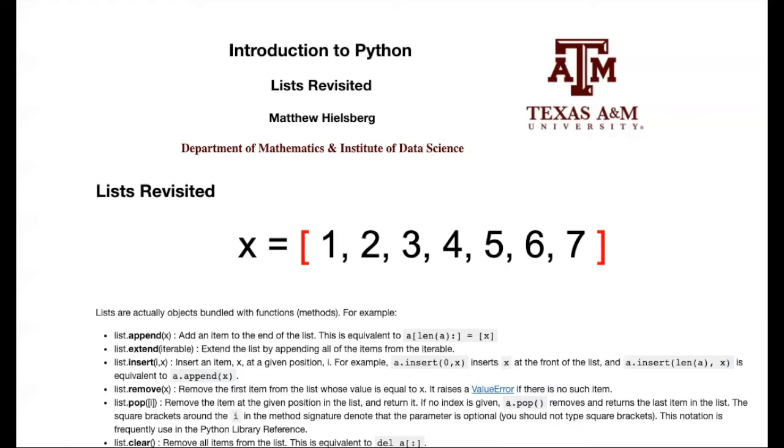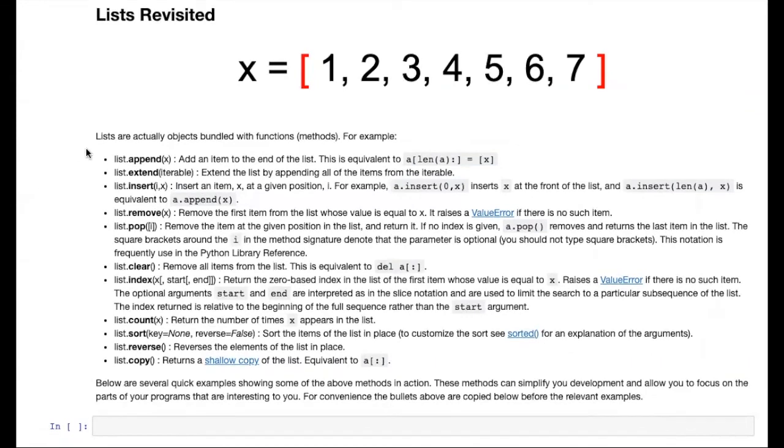We can index and slice lists to get access to the individual elements or ranges of elements within the list. And we even saw in the introduction that lists contain not just data, but have functionality associated with them in the form of methods. Namely, the append and extend methods were demonstrated. There are actually many methods associated with the list. And in this section, I'm going to do a quick example of each of these.